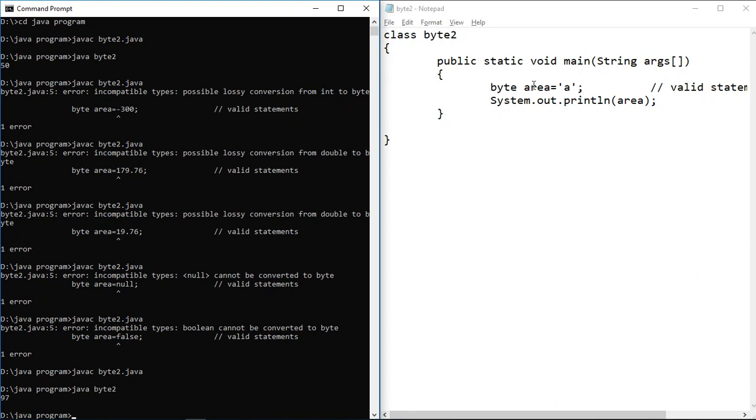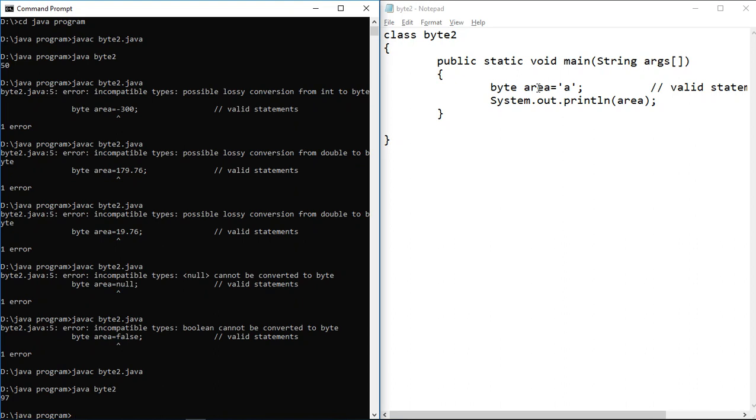If I assign a character whose value lies beyond the range, Java follows Unicode representation, and that Unicode value is beyond the range of the byte data type.